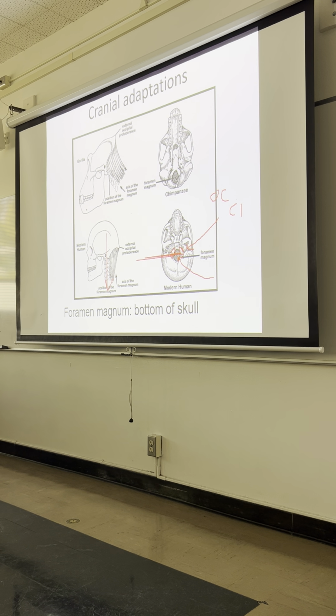So if you're standing, it's a vertical line, right? In a gorilla, it's a completely different orientation, almost like 90 degrees to it. I mean, not quite. And this is a better configuration if you're walking around on all fours. This is a better configuration if you're walking on 2. So even in our skull, there is osteological evidence of this shift to bipedalism.